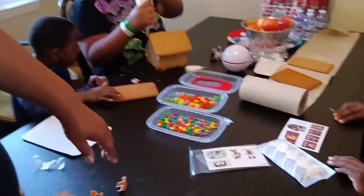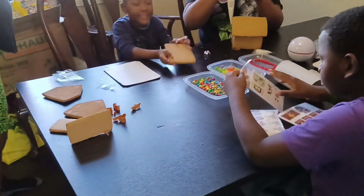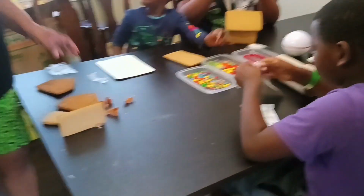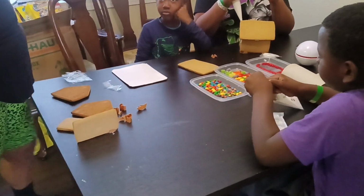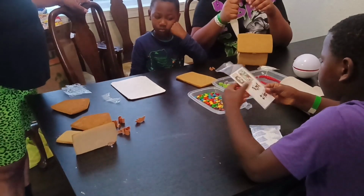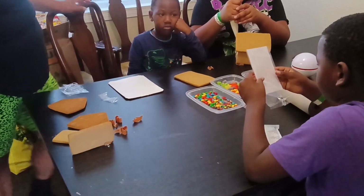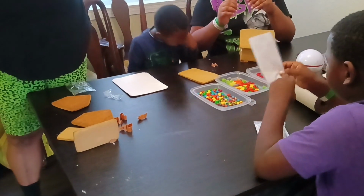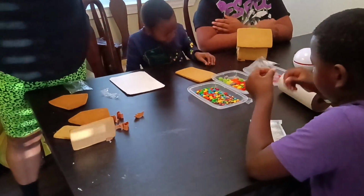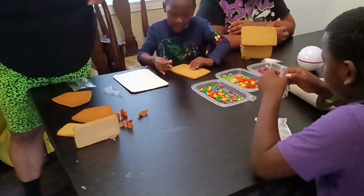Okay, show me two. Putting this together. Same back over here. Mama, it's dark. It is dark, but I got a... It was getting hard. Mm-hmm.